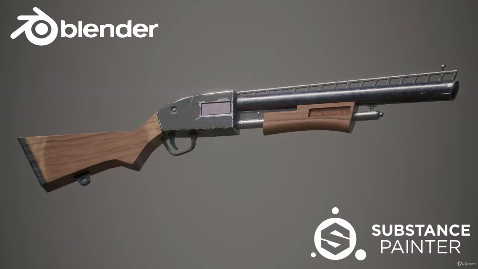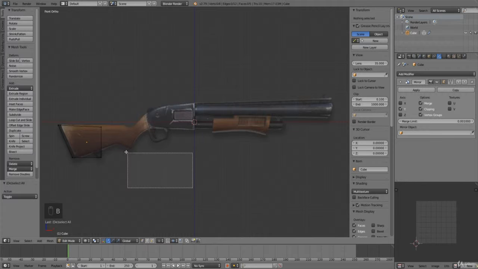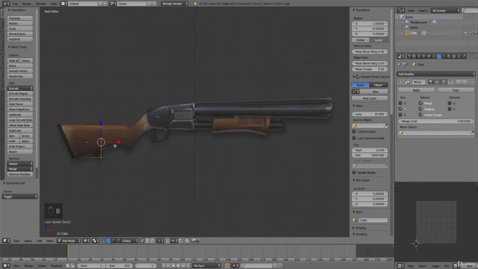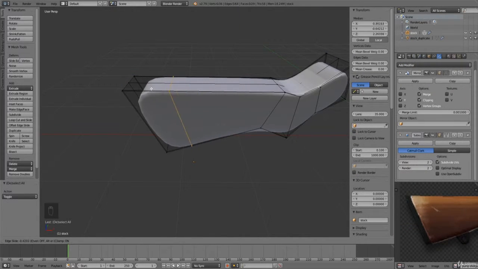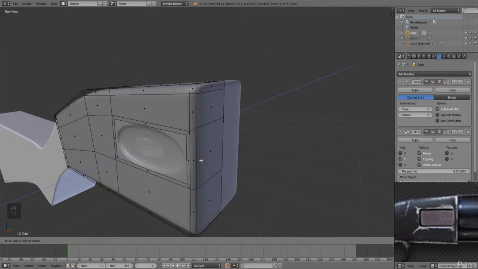Hey there, I'm Josh, and in this Udemy course you'll learn how to create Fortnite's pump shotgun from scratch in Blender and Substance Painter. Blender is a powerful 3D software where we'll begin modeling the shotgun from scratch. Starting with a simple reference image, we'll work through each individual piece and use various subdivision surface and hard surface modeling techniques to create an accurate replica of the pump shotgun from the popular game Fortnite.